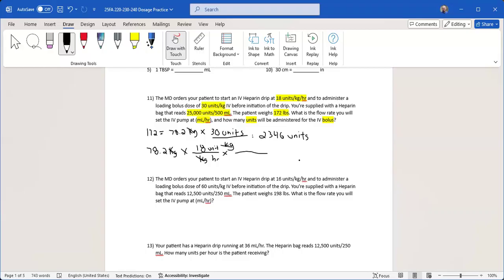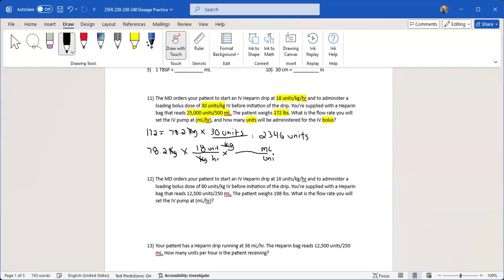Now, the other reason I like to write these things out is, I don't know about you, but I've had a lot of students over the years. They don't know what goes on top or what goes on bottom, or do I multiply this or divide by this? And this is just a strategy to help you organize your material. So in my mind, I know I'm looking for milliliters. I want milliliters on top and I want hours on the bottom. Hour is already on the bottom, so I don't want to mess with this, but I do want to mess with my available. So there's milliliters, and then now I can put my unit down here.